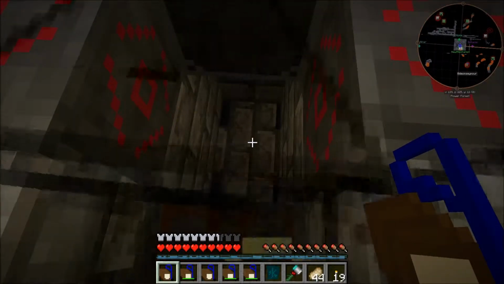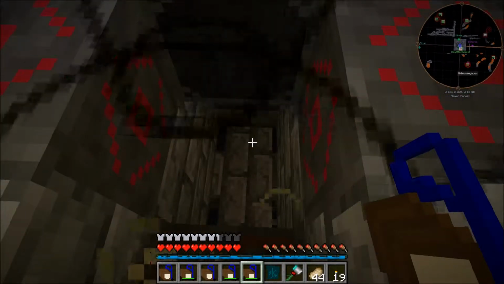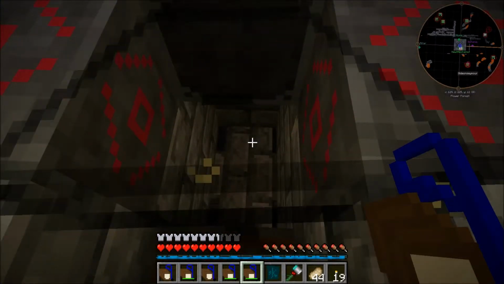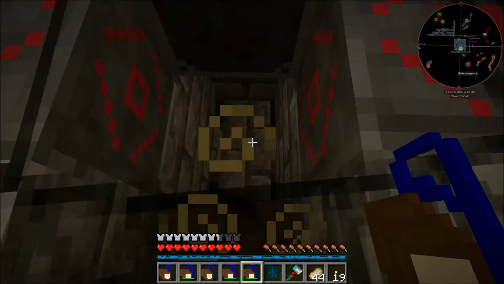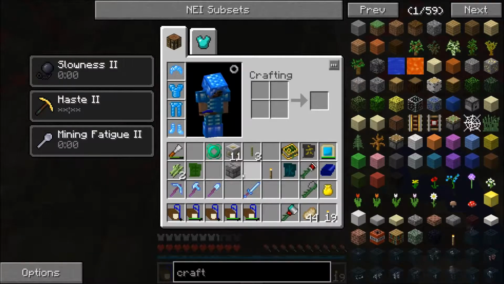Alright, and we're back, and it's time to find out whether or not I have made any serious mistakes. So we've got 4 witch spawners and 1 blaze spawner. So the witch spawners are going to go around the edges here. Blaze spawner is going to go in the middle. The idea is to do this as quickly as possible.